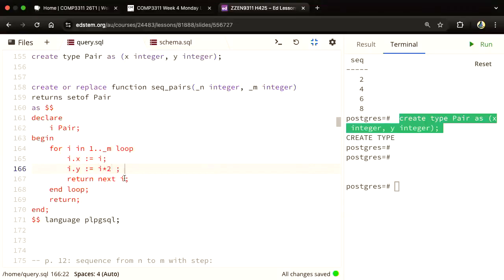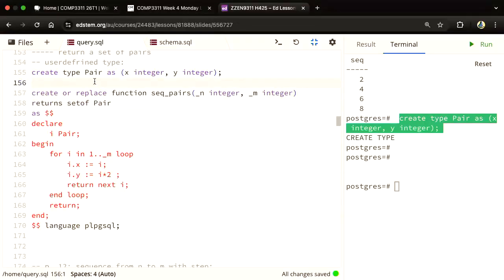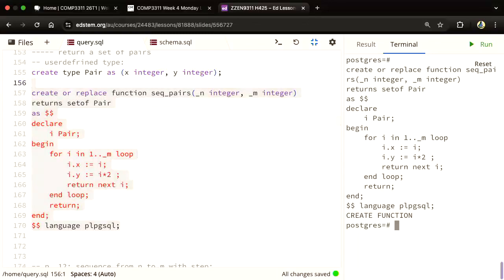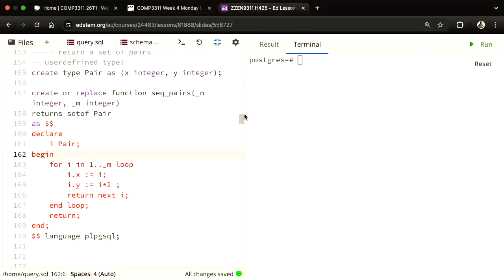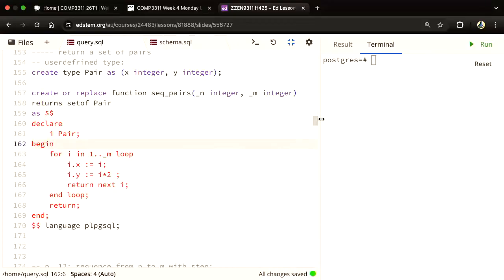Okay, and then we can just return the next I. So basically, each pair has 2 attributes x and y, and you declared I as type of pair. So you need to specify what are the x and y coordinates in here. Okay, let me just do that. I'll create a function. So if we input, wait, I did the 2 parameter again. Let me just do 1 parameter. Okay.